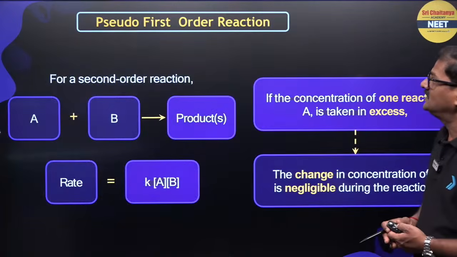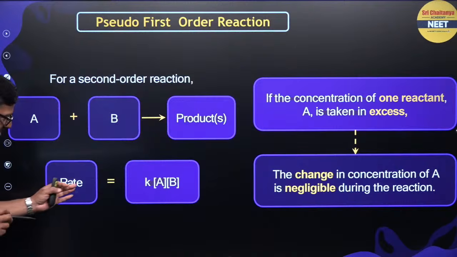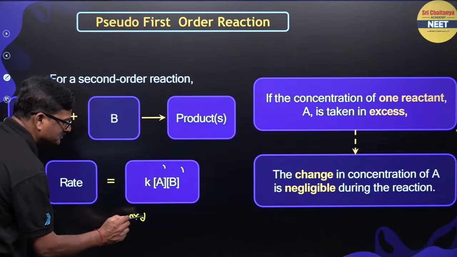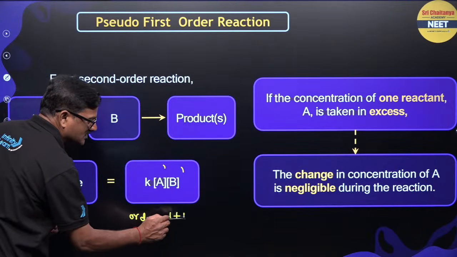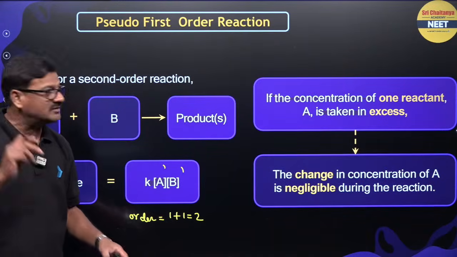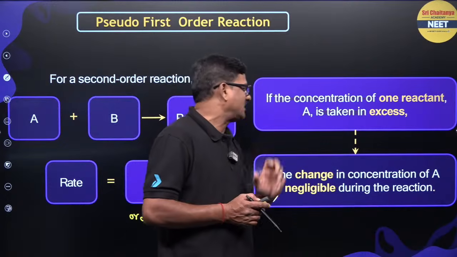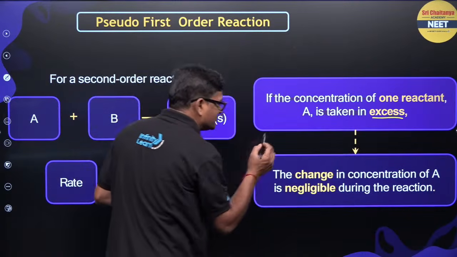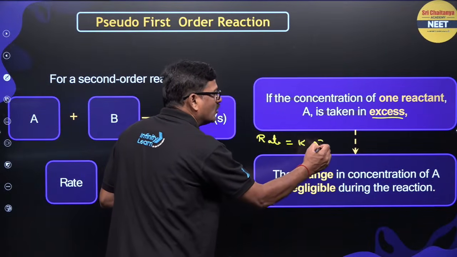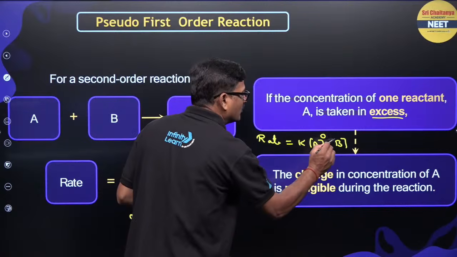Yeah, and pseudo first order reaction, when you say A plus B gives rise to product, the rate expression is given as K, A to the power 1 and B to the power 1. Order is supposed to be 1 plus 1 is equal to 2, right? It is supposed to be like this. But क्या होता है ना? You can see if the concentration of one of the reactants, A, is taken in excess, so excess का हिसाब से rate बदल दे, rate is equal to K, A to the power 1 था, okay, but A to the power 0 बन गया, B to the power 1 बन गया.